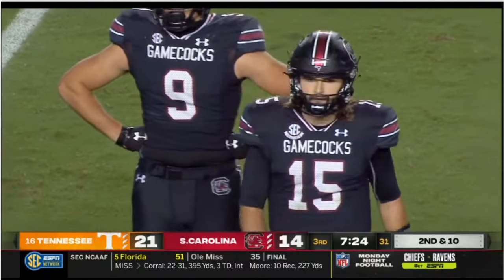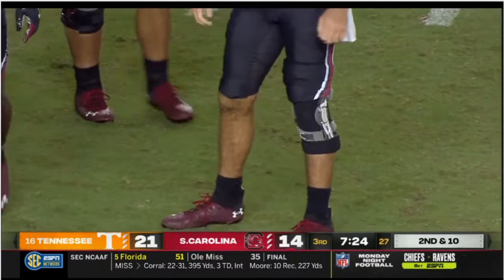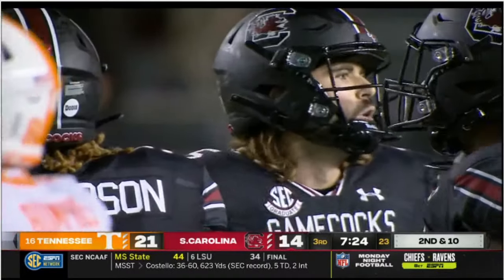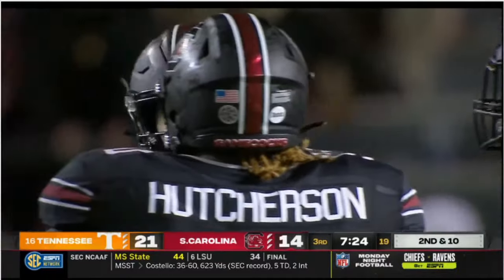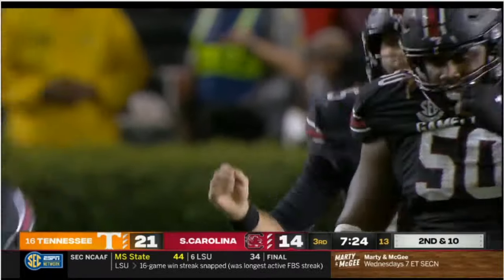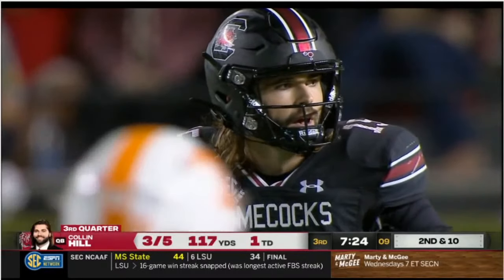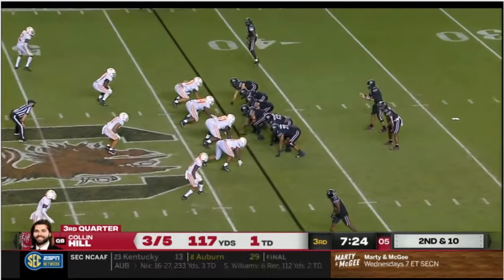He doesn't play like it. He's got a big brace on his left knee. As you mentioned, 3 ACL injuries in his college career. Only played 3 games last year, injured versus Arkansas on a low hit, and he fought his way back. In fact, Nick Muse, who he's found a couple of times for conversions in this game, marveled to Coach Muschamp. He's only come back from 1 ACL. He can't imagine coming back from 3. The toughness of number 15 stands out.